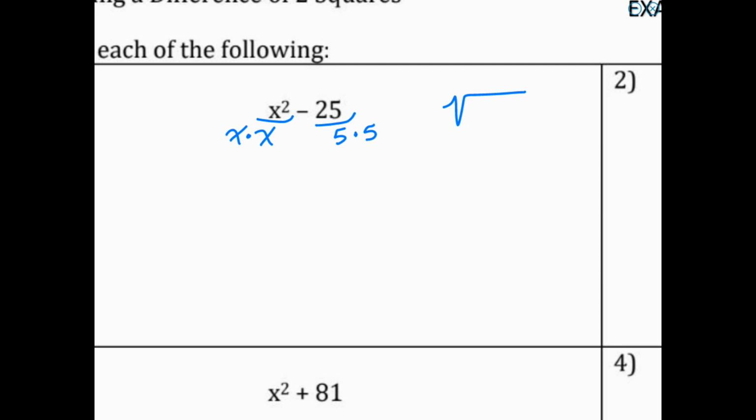Does that make sense? Okay, so if you are not sure if it's a perfect square, use the square root symbol on your calculator. It's in yellow, which means you have to hit the control first. So hit control and get the square root symbol. And then if you put 25 under it, then it would tell you 5.